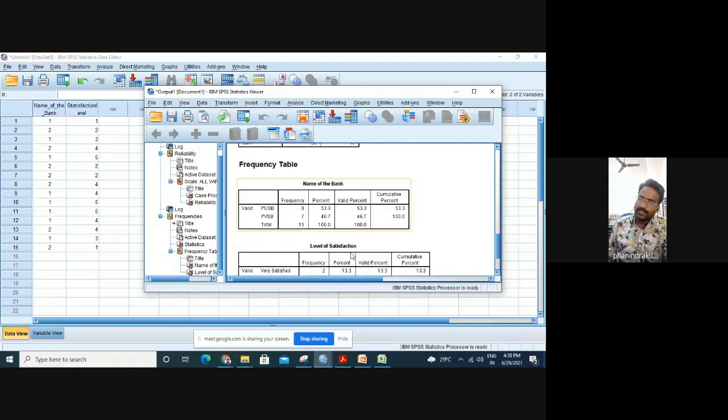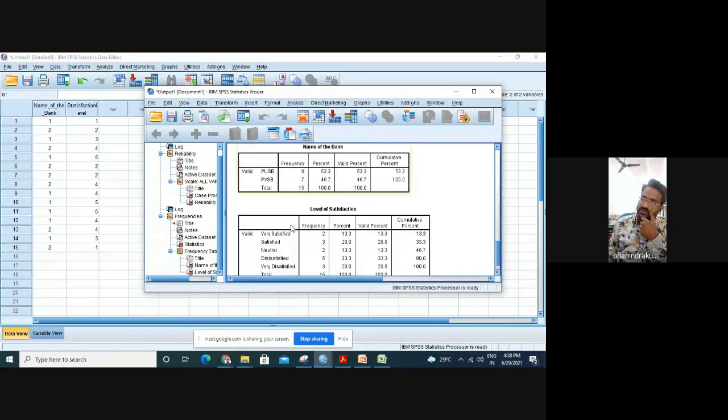sum value. And when you compare between the banks, in private sector banks, we get how many said satisfied, how many said dissatisfied, how many polled neutral. You can also use this. See, the frequency regarding the public sector bank is 8. The percentage is this much, and the valid percentage and cumulative. And in private sector banks, 7 people responded. Then the percentage is this, and the percentage is this.